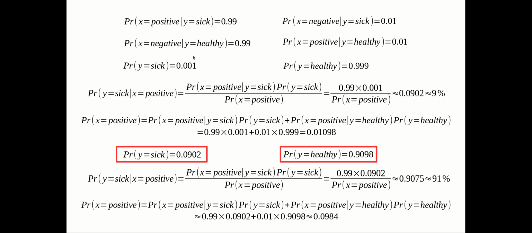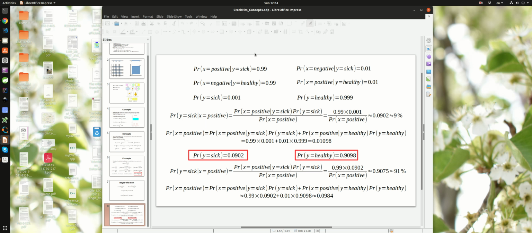And then for the data, we also have two possible observations. One is positive, the other one is negative. Test result could be positive, test result could be negative. So both sample spaces for x and y are discrete, and we only have two different values for the two different sample spaces. That's our first example to illustrate Bayes theorem.